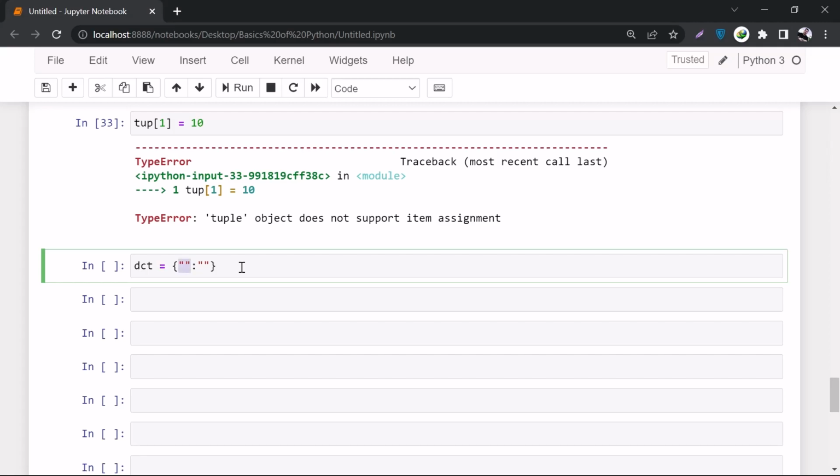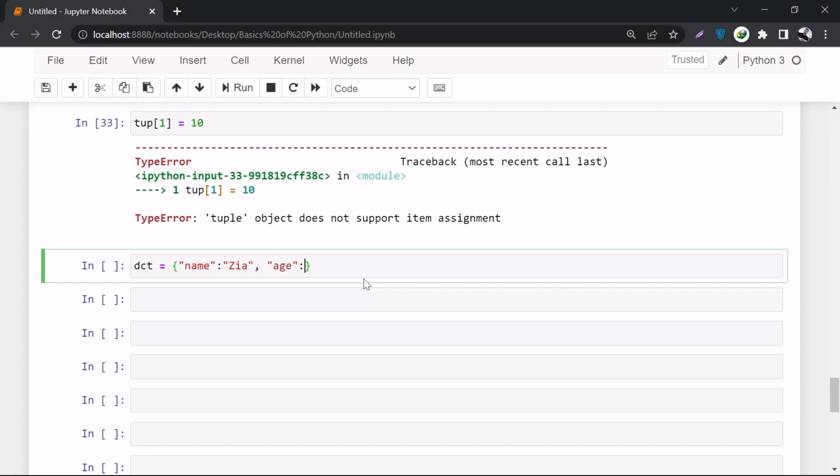The left hand side of the colon sign is going to be the key, and the right hand side of the colon sign is going to be the value. For example, the key is going to be name and the value is going to be, let's say, my name, Zia, right? And then comma.